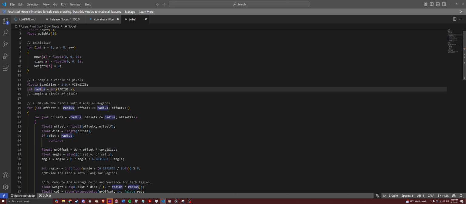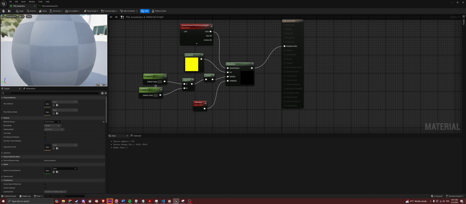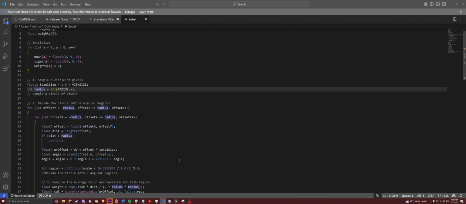And then for the init radius, it's just the value right here. Basically, it's just defining how big of an area we want to sample for every single pixel on the screen. The more you sample, the stronger the effect gets. The less you sample, the weaker the effect gets. One thing to note with performance is that the bigger the area that you sample, the more it will affect performance, because you have to calculate more stuff for more pixels. It's also why I don't recommend going up to those higher values, especially for gameplay purposes, because you want to keep performance in mind, right? So that's how this works.